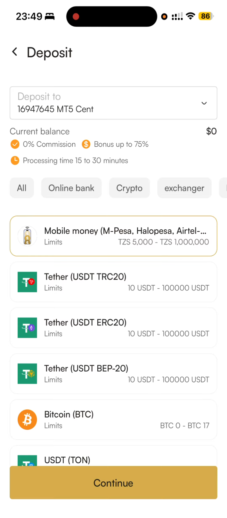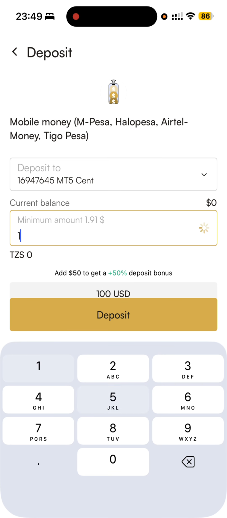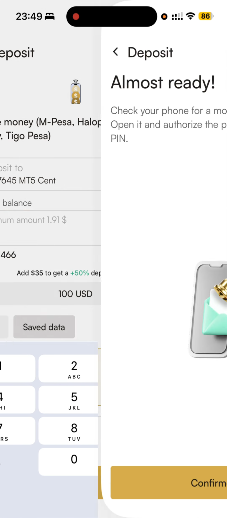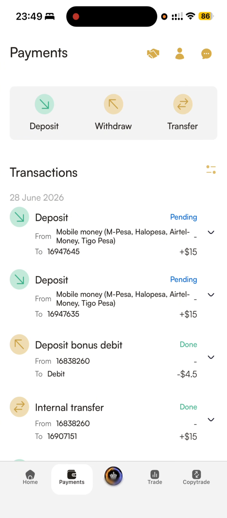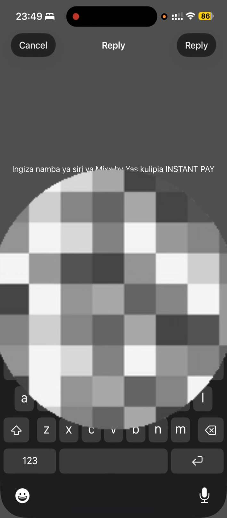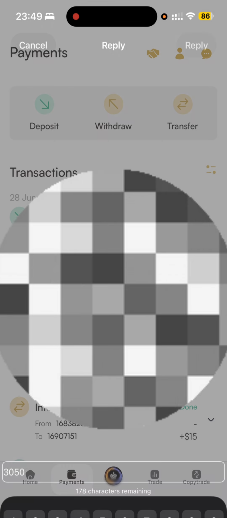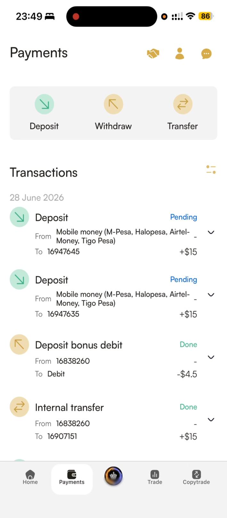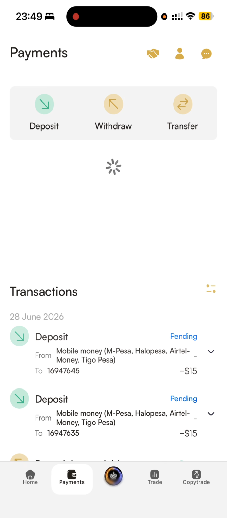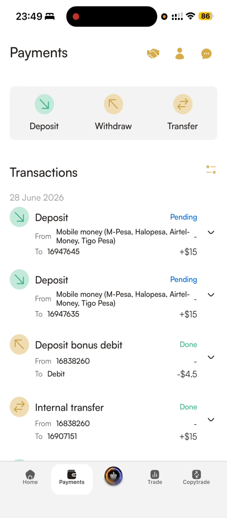So again, $15 account, deposit. You'll have to enter password again. Yeah, so right now I have 2 accounts deposited.